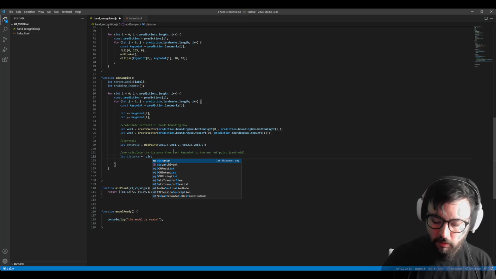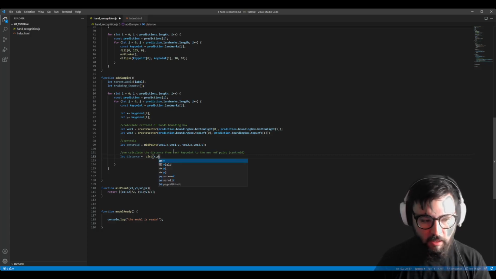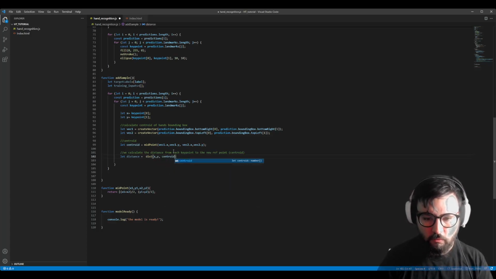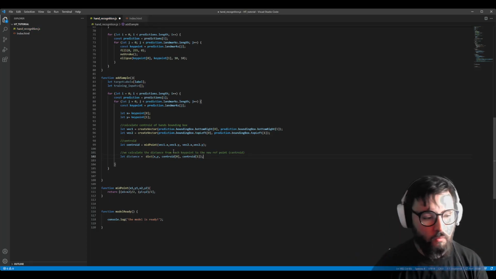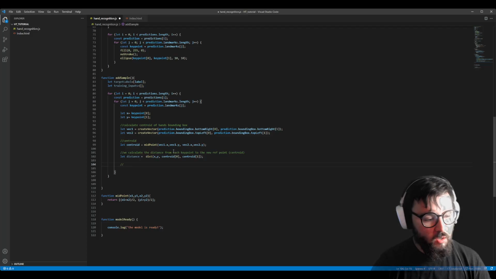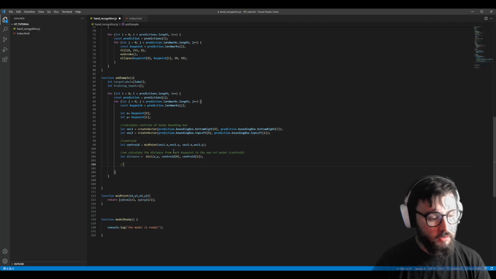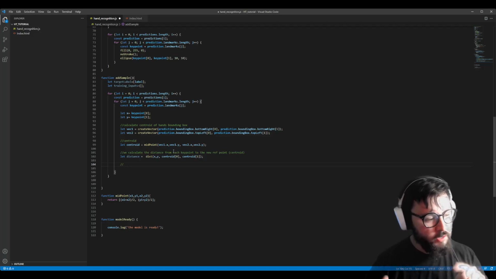So let's use the distance function from P5. Basically it takes two values again, like x, y, and centroid. We can take the centroid x value and centroid y value, because x is at 0 and y is at 1. And now this is the interesting part. We want to put all the values together in one array to then input that. But we will do something that is not very... I had problems in the past doing these things, so I will do a manual normalization.